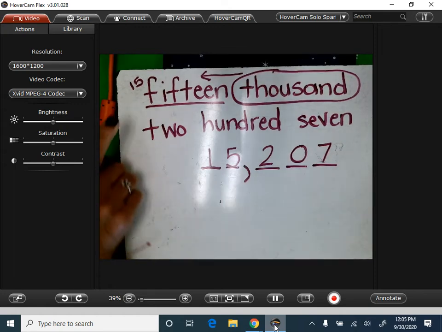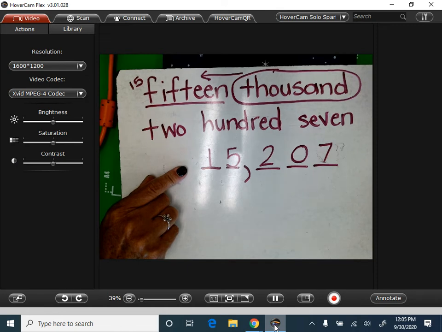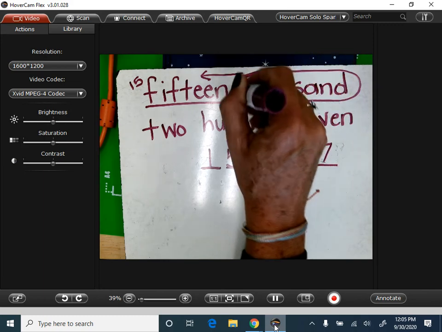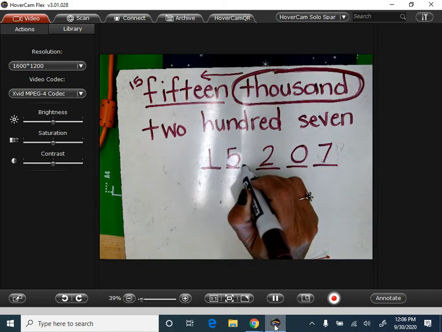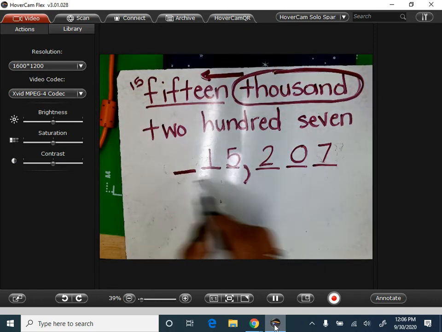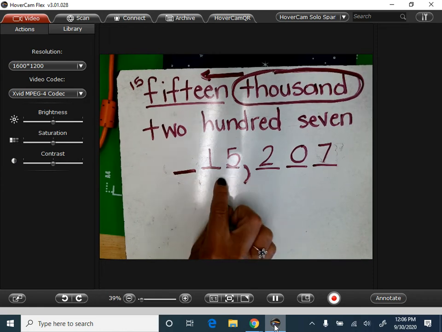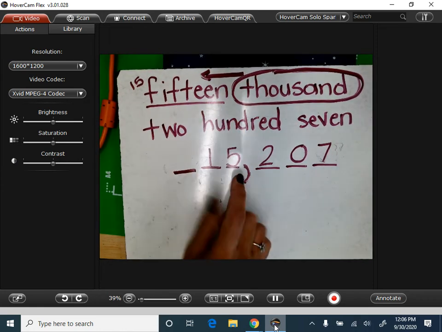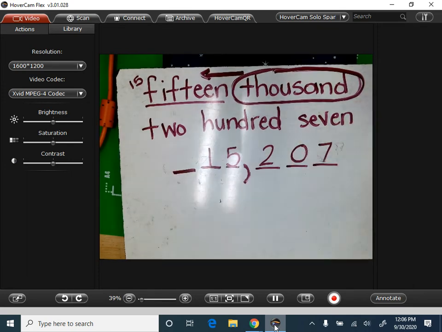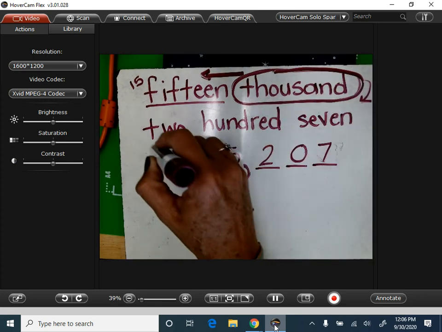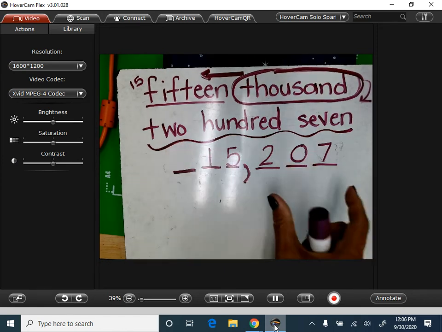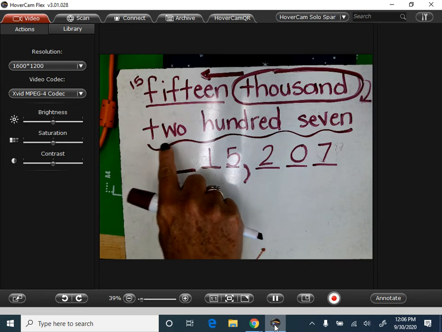15,207. So when you're going from word to standard, it can be very tricky. I really suggest you use tricks like find your word thousand and circle it. Remember, that's going to be your comma. Everything in front of that word is going to be in your thousands family. Make sure it says here what you're reading here. So when you've written it, read what you wrote. If it doesn't say 15, there's a problem. Then after your thousand, we're going to have the next family, which is the ones, tens, hundreds. And we have to make sure when we read what we wrote down that it says 207.